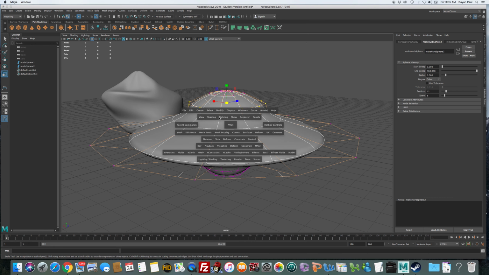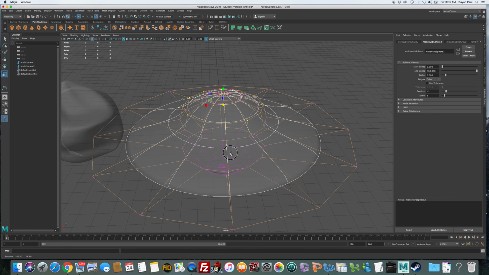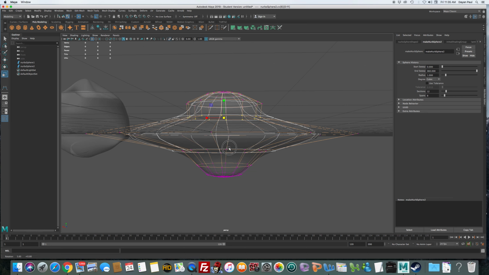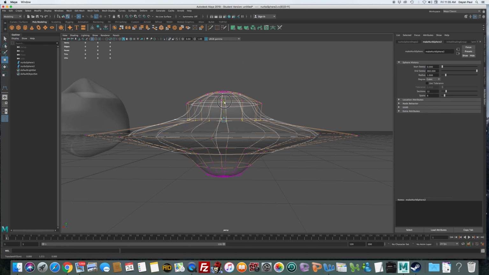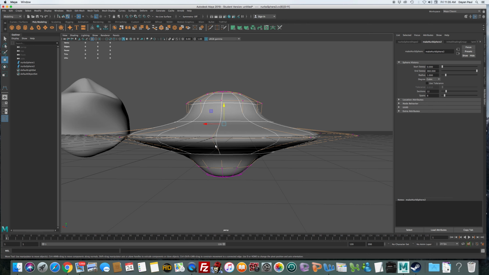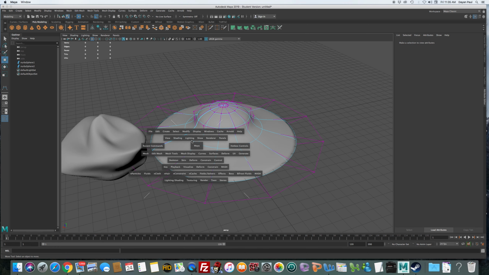Now, if you want to see through the object, you can pull up the hotbox at any time, go to shading and go to X-ray mode. So there I can see inside of my object too, and possibly scale things that I couldn't quite select before, or move them up and down. And if that gets bothersome, you can just turn that back off. But you can access X-ray mode, or actually any of the Maya menus, from the hotbox by simply holding down the spacebar, and you'll have all the same file menus and things like that in the hotbox here.